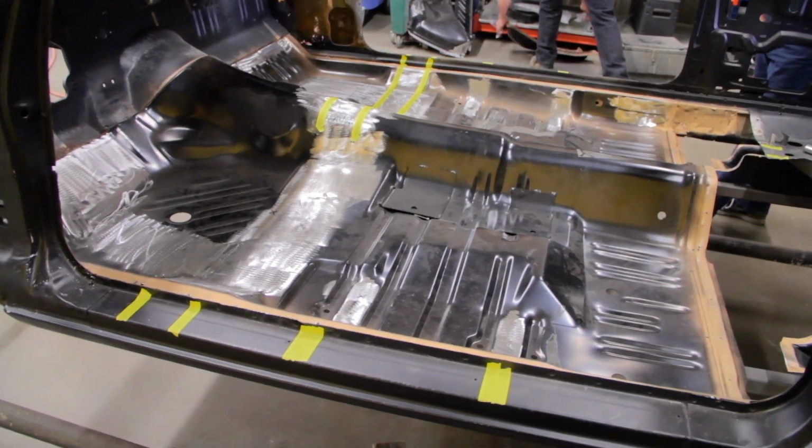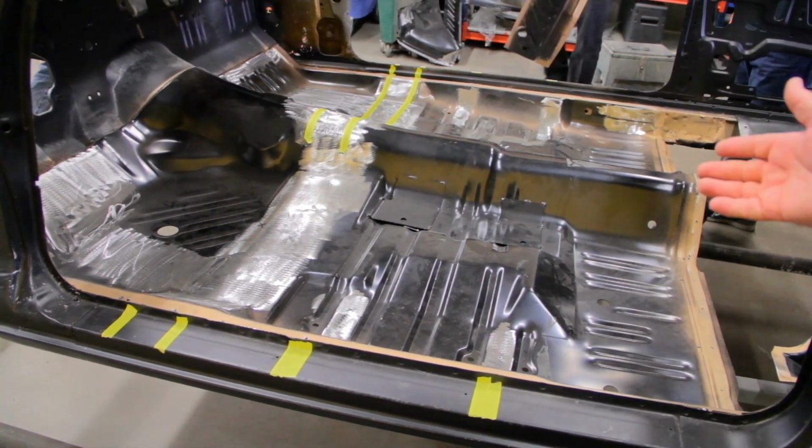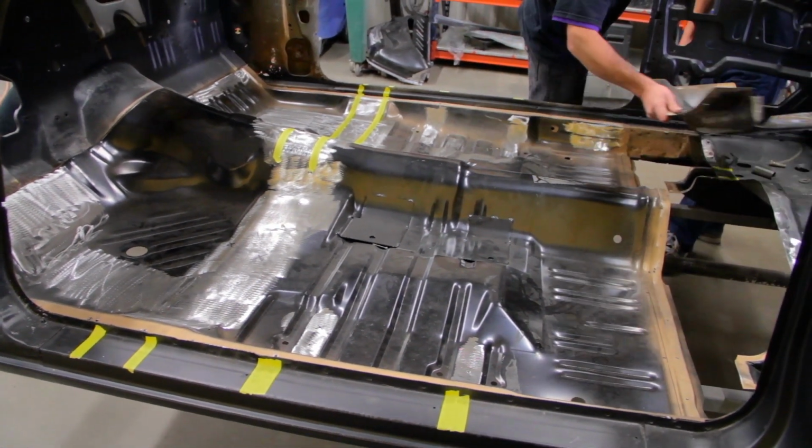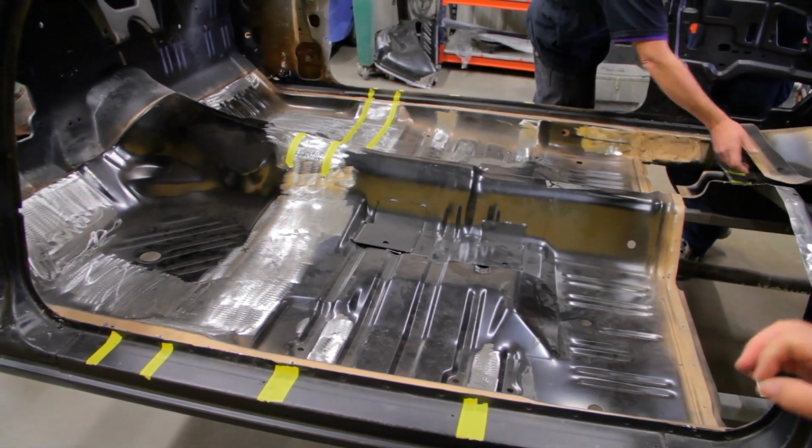It's starting to look like a floor now, that big one piece. This, again, is the new Auto Metal Direct floor. It's an exact duplication of the factory one with all the factory provisions, including the drains, the hump for the shifter. When it comes to one of the single-stage colors like our EW1 Alpine White on the Superbird, any of these colors that don't have metallics in them, you can panel paint them.